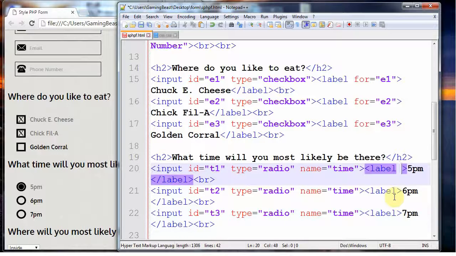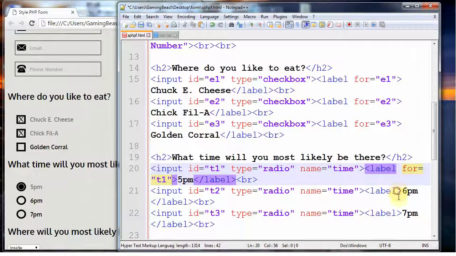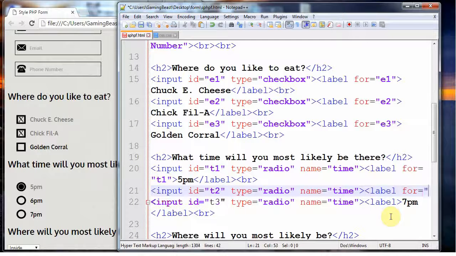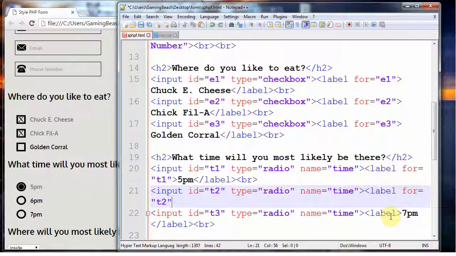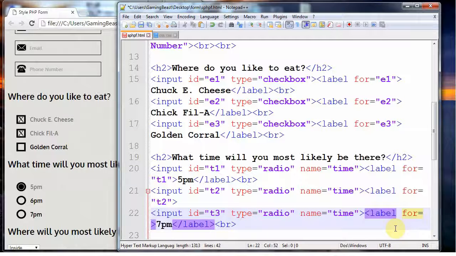And this is the label for T1. This is the label for T2. And then this is the label for T3.